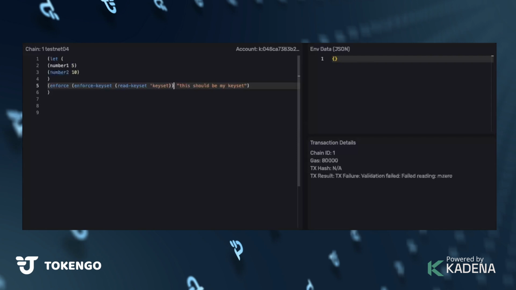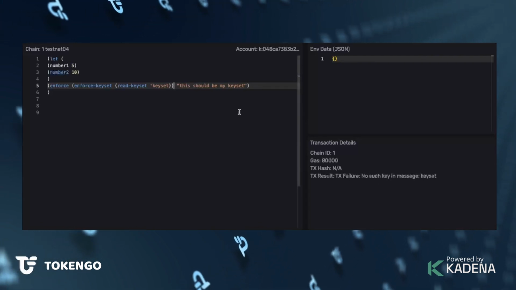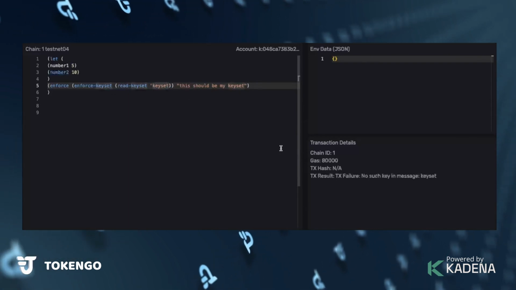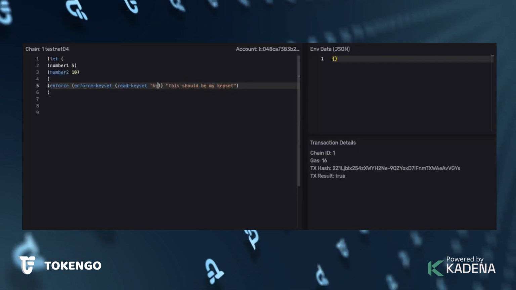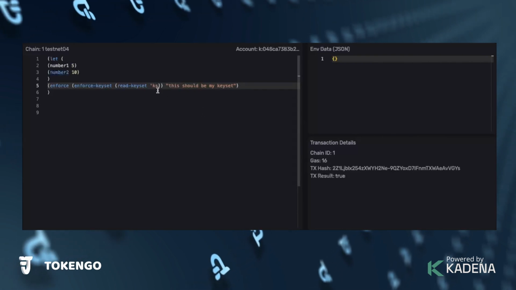And let's close this. Okay, so that's fair. It knows that this does not exist. So let's do KS, which does exist. It is written behind the scenes, it's always in here. So it sees it just fine.